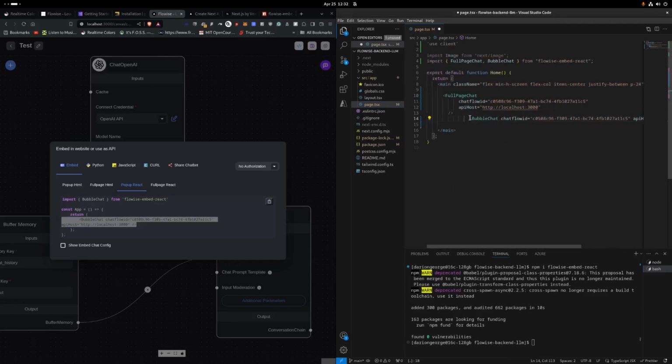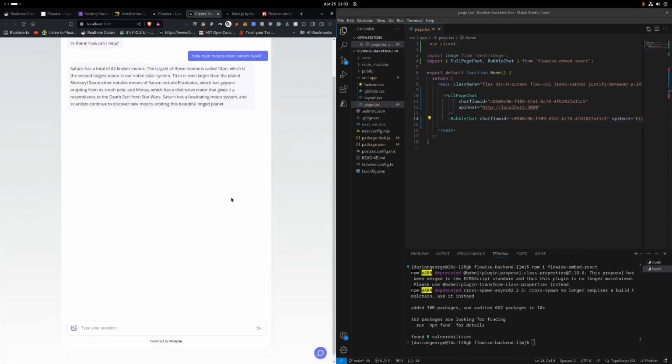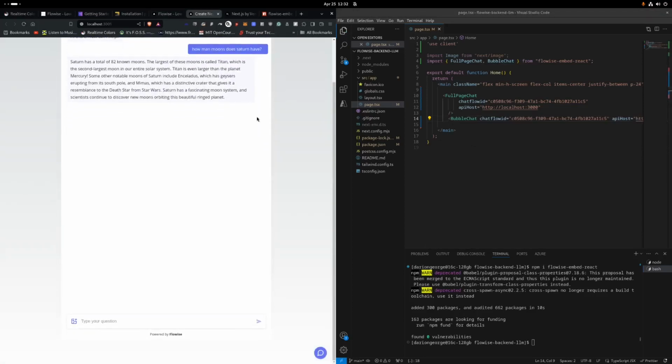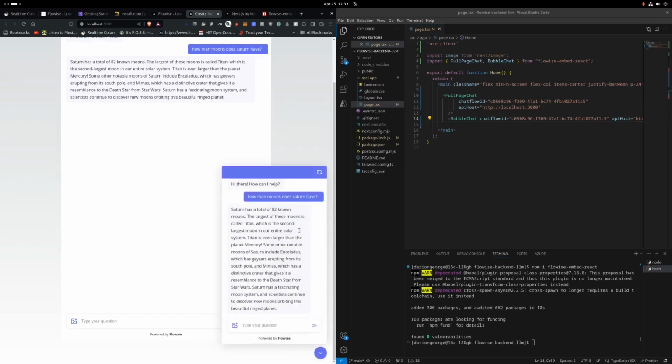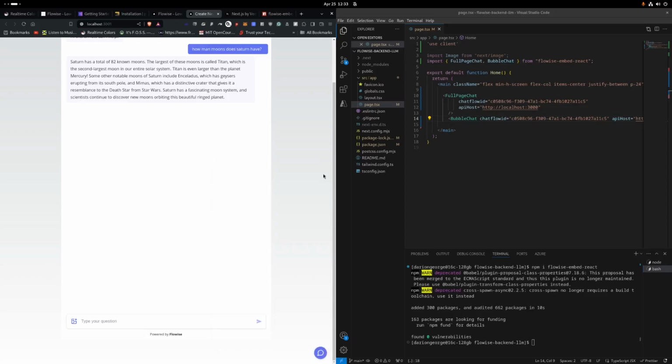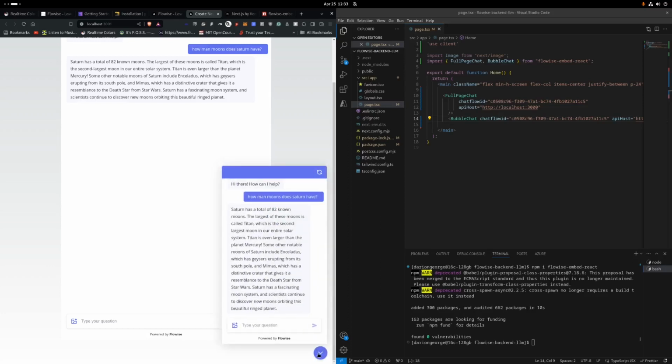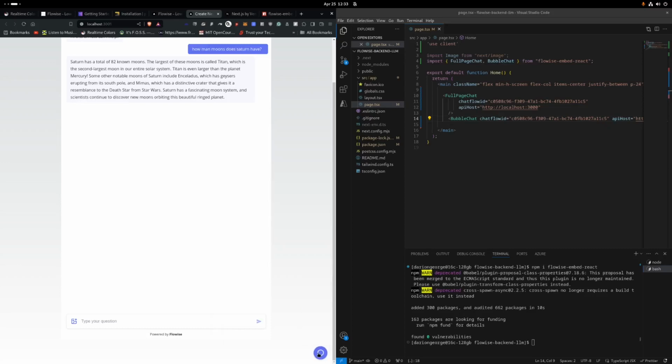Now we go ahead and save, and now we have a little bubble here with basically what we just saw on the other full page chat interface, but now it's tied to this bubble, which will lock itself down into the corner here, which can be useful for an FAQ or something along the lines of what you want to do for a business. I feel like that's the main use case.